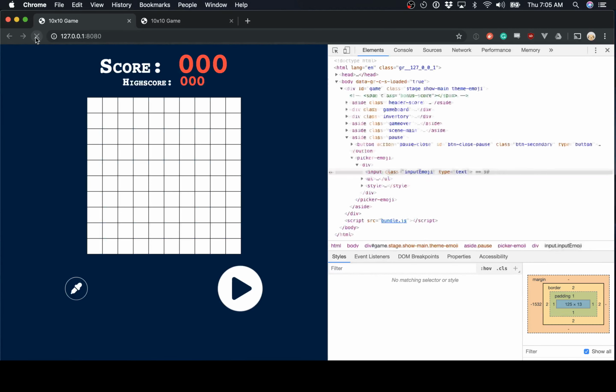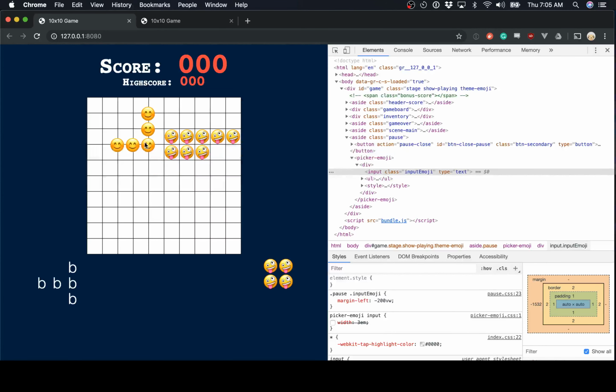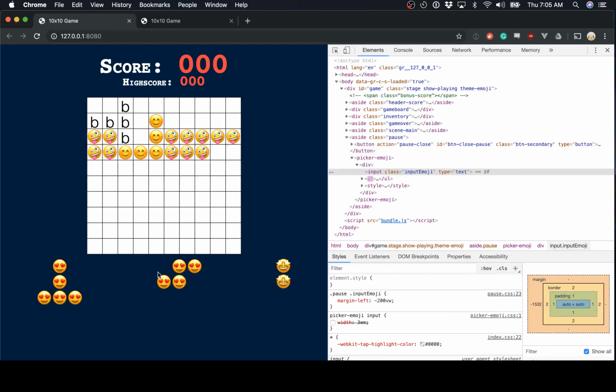Okay, so we have some other desktop issues as well. Is it only this page that does that? So here's fine. If I play, it's fine. Let's play a little bit. There we go. And then we get plus 14, so that looked fine.